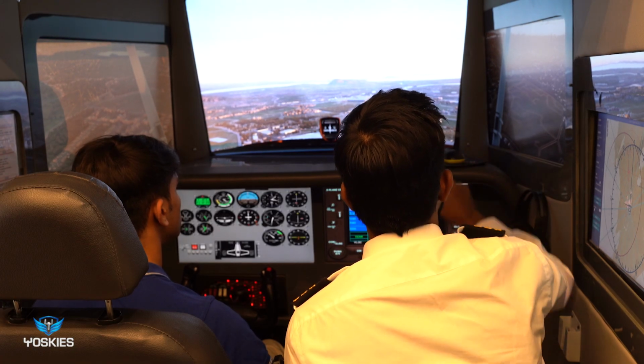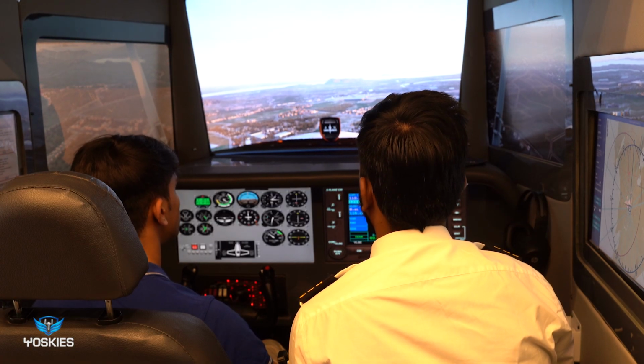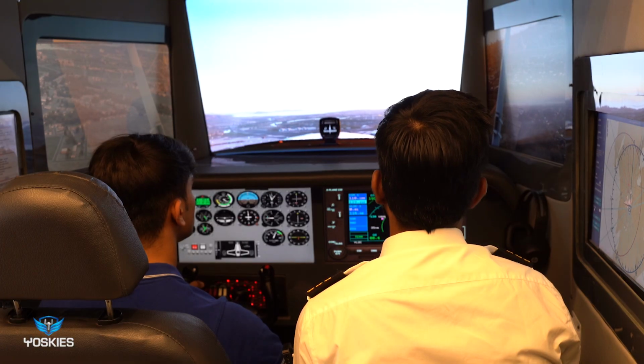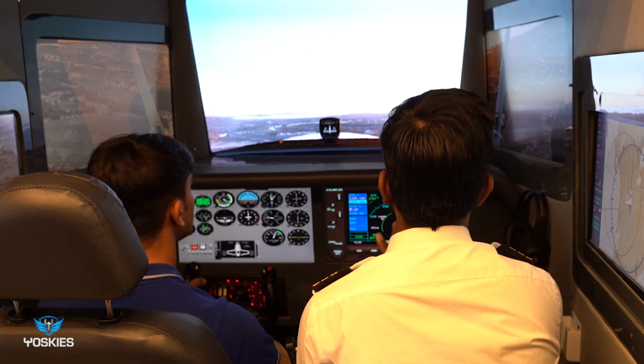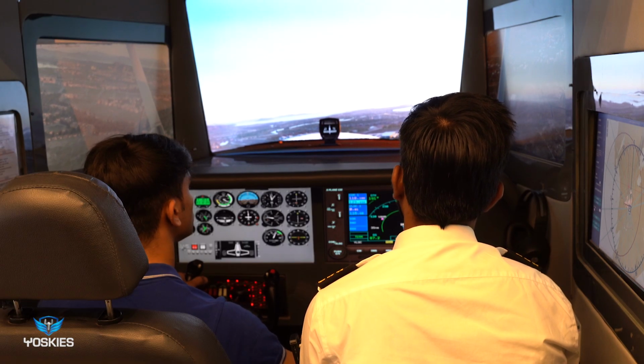That's your runway. You need to keep the runway set at all times. Now let's enter the midfield left downwind at a 45-degree angle.